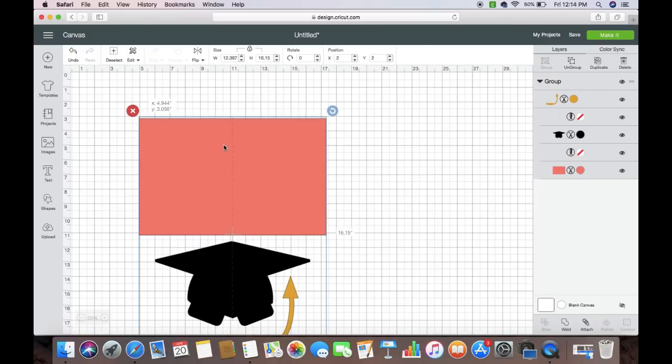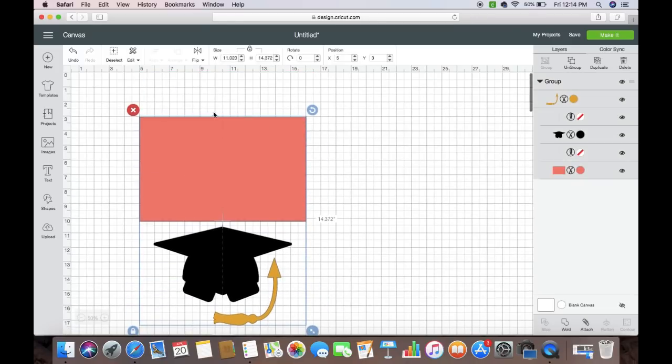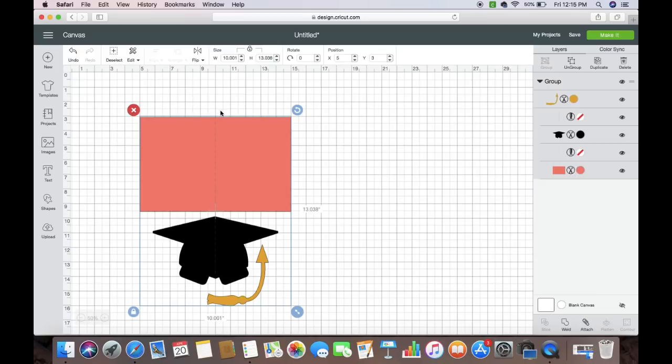I'm going to start bringing this up. What I'm going to do while I have this grouped together — instead of ungrouping and regrouping — I'll count each time. I need this to be ten wide, so I'm going to count: one, two, three, four, five, six, seven, eight, nine, ten. I bring it in to the ten and double count to confirm. Now counting the height: about six and a half. I'm happy with six and a half by seven — I don't want to shrink the width any further. So it's going to be five by six and a half, and I'm totally fine with that.